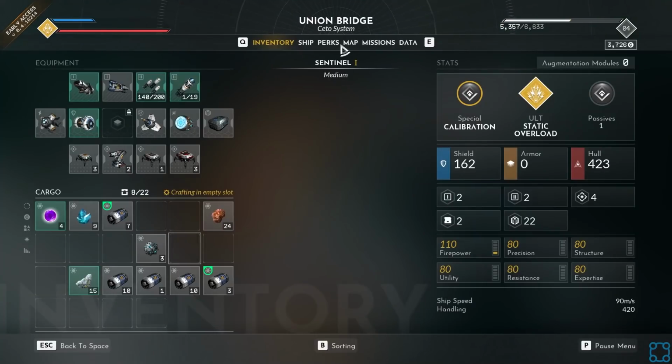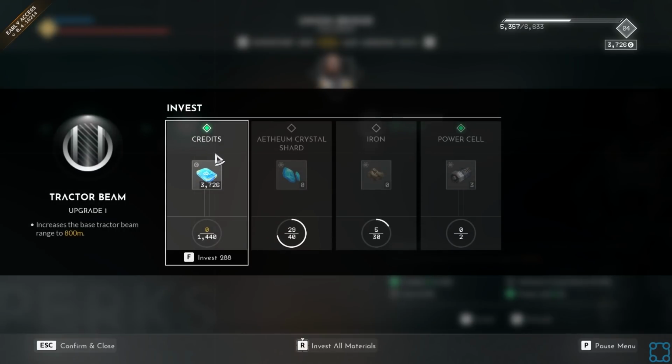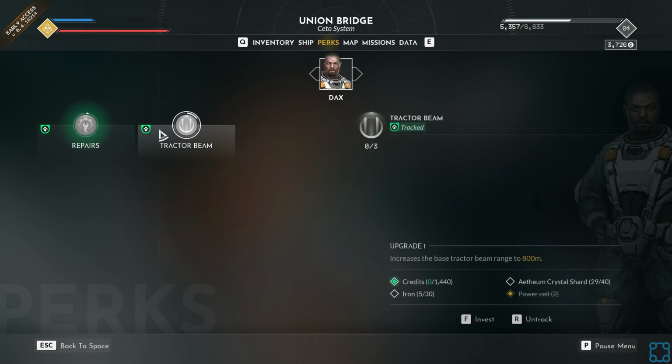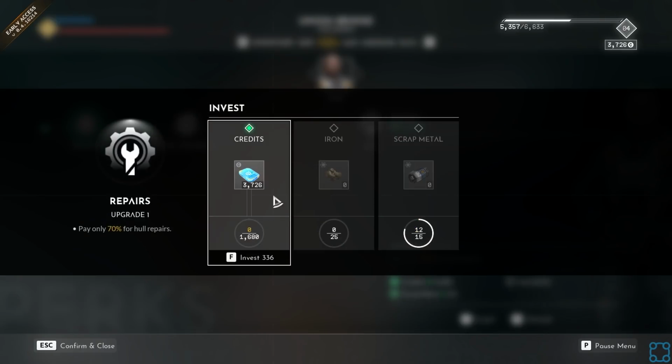Okay, quick question. Perks? Oh, can I just invest in these whenever I want? I can. Well, that's kind of nice. Good way to clear out my inventory. I guess let's just invest the credits.